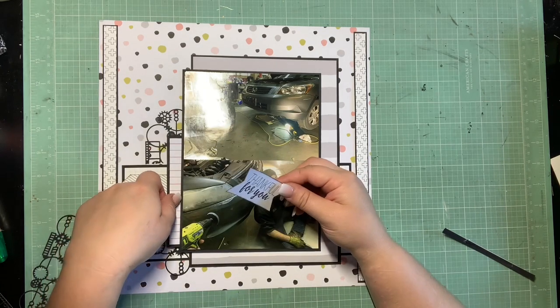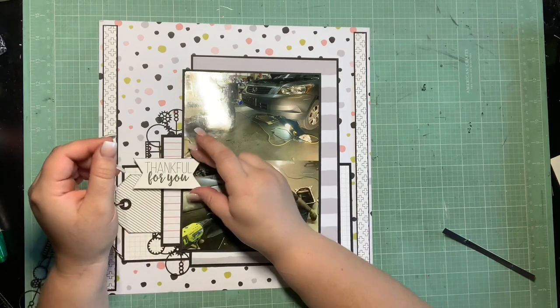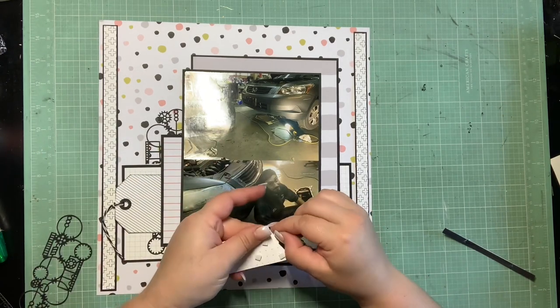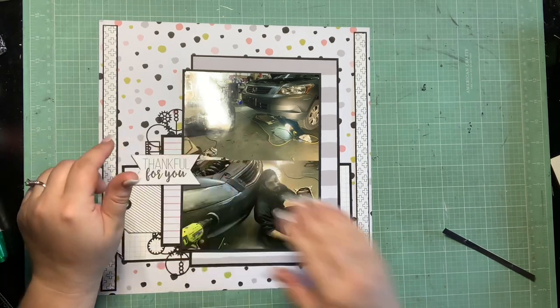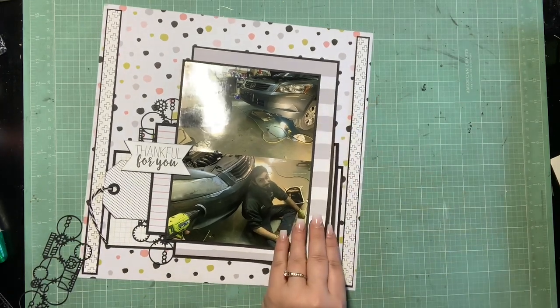There's enough pink on the background to where I feel like I need to have pink in these layers as well. So there's that piece, and I'm going to go ahead and glue down the banner, and then there's a little skinny strip of that pink stripe I'm going to tuck on the other side too, so hopefully it'll look like a larger piece. But I just wanted a little bit of interest over there.